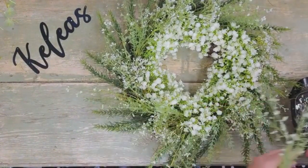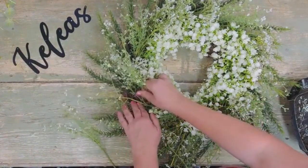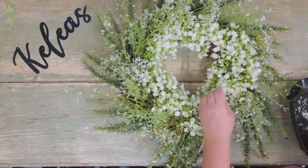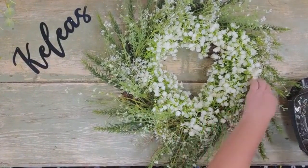So hold a little bit of that off because you are going to have a couple of little gaps when you work with the garland. So not only can this be for a wedding, guys, but you can use this same recipe for different seasons and just play with it because it's so pretty.